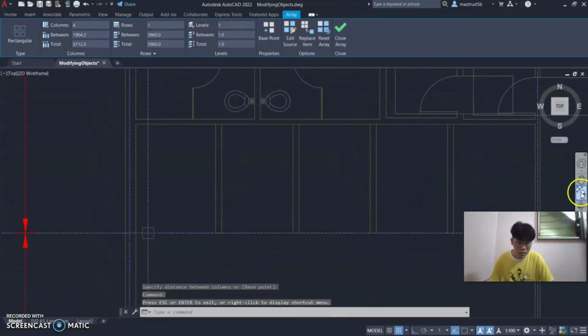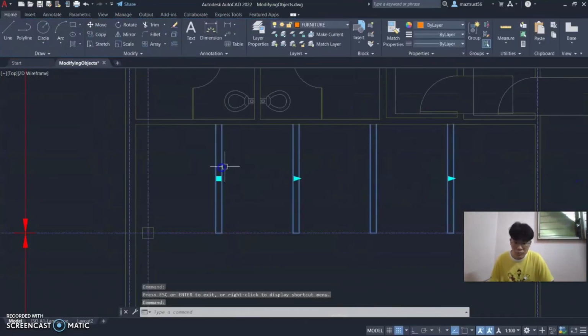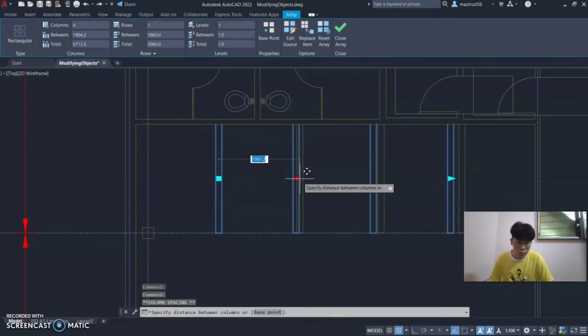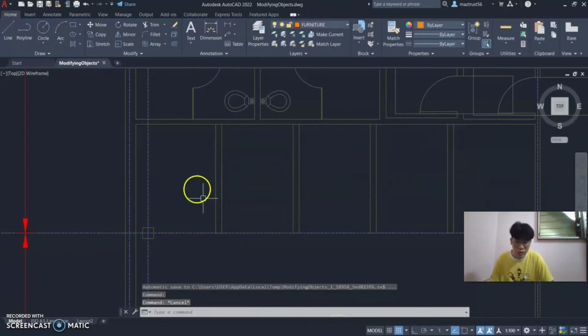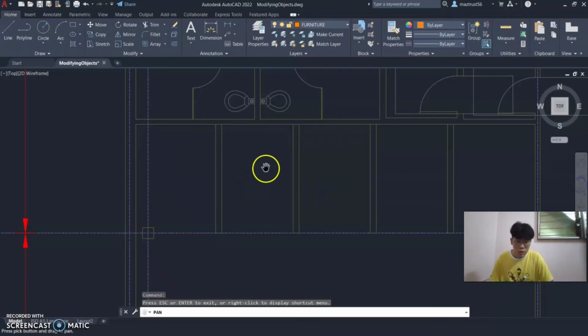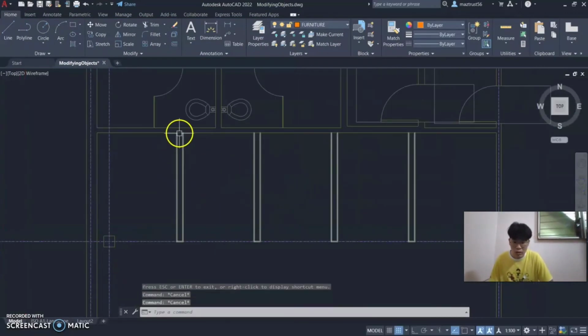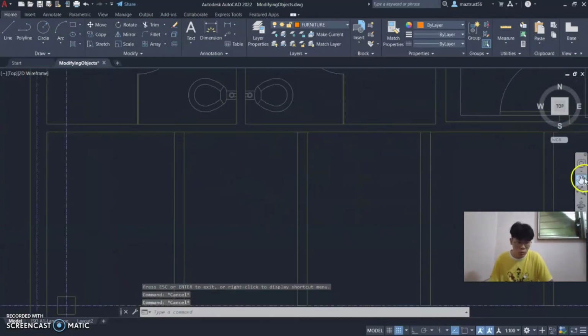After I form it like this, I move it a bit more. Okay, so the partition is already formed, but here you need to throw it away, right?